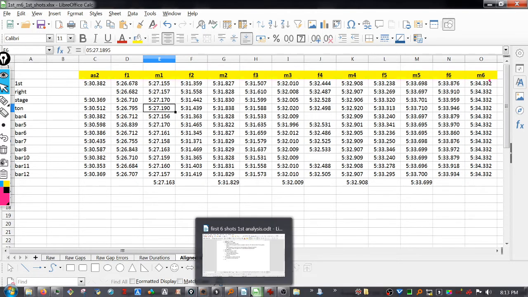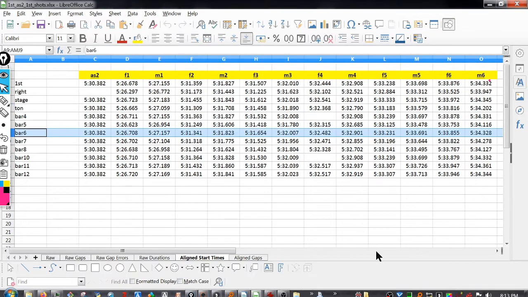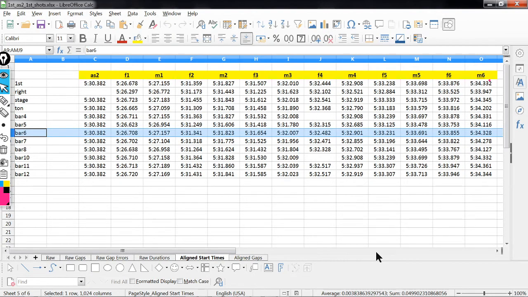Here we go. That's what this one is about. And you can see on this column that I aligned it all on the columns, which means that the times over here would be the actual arrival time that it occurred, including the difference in delay.